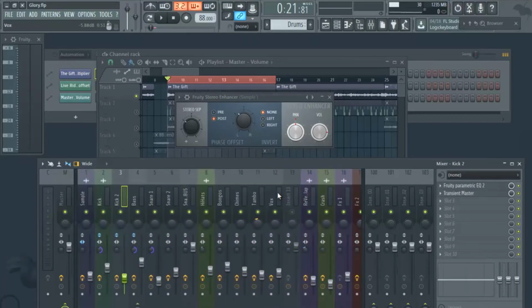Again, you have to gauge what really needs that. Sometimes you might have a bus with your reverb, but your reverb sometimes sits in the middle. So sometimes you can throw an enhancer on there just to space that reverb out if your reverb doesn't have enhancement on it. So you could have a bus and have certain sounds going to that bus and then have an enhancement on it. But that's going on a tangent. I won't get too far into it, I'm trying to stay on subject here. But yeah, that's basically what we did for that.